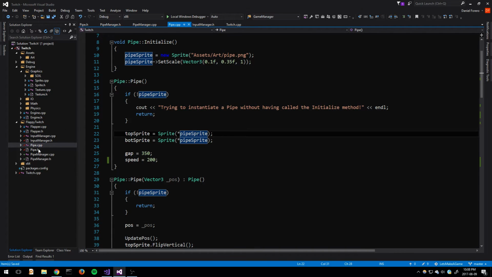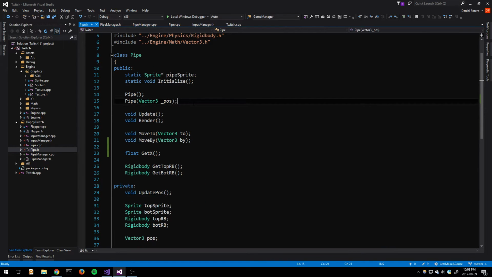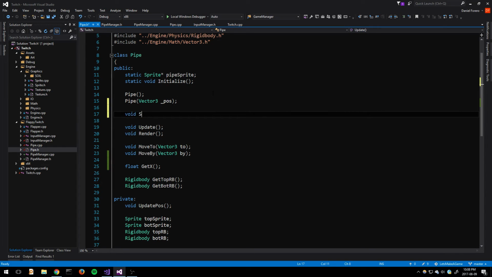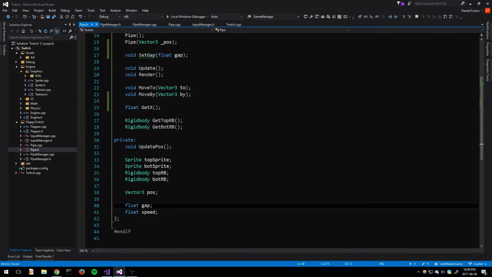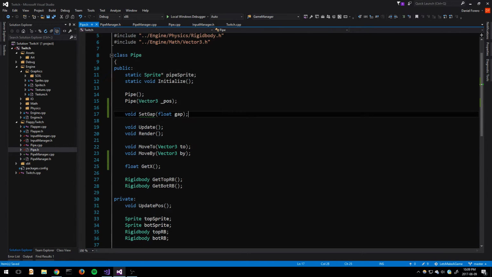Can our pipes currently change the gap? No. So let's do a void set gap for gap, so we can change this guy directly. The speed, I guess we can make it faster, or we can make them come more frequently. Let's just do the gap for now.